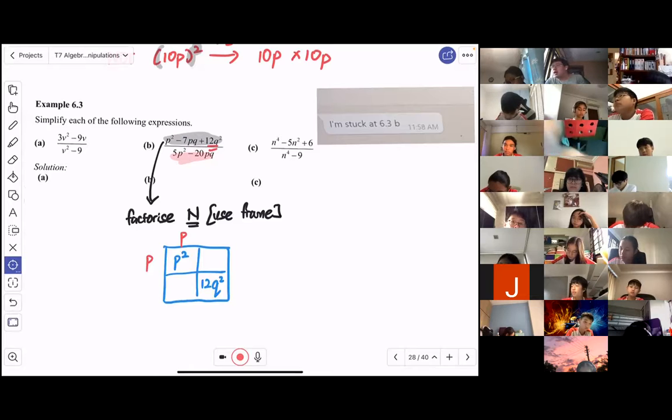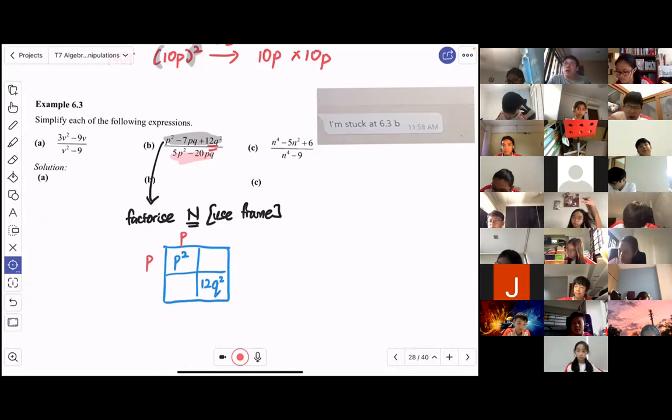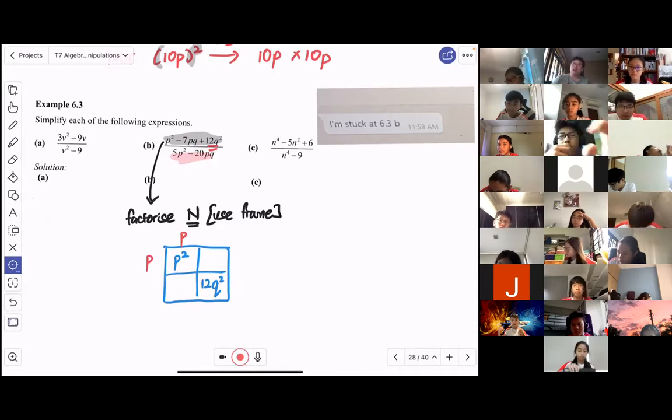Hadi, are you okay? Hadi, maybe you show me your face. I think you're pointing in the wrong direction. Your iPad is pointing towards the wrong way. Show me your face, okay?